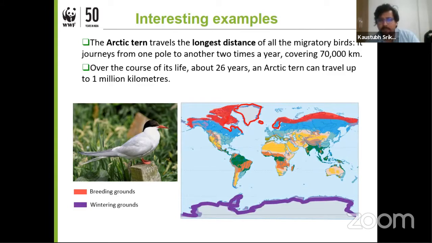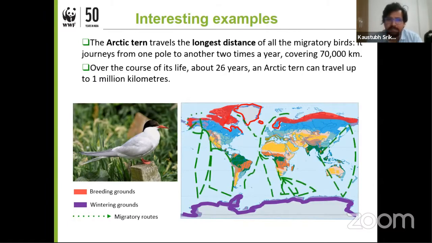So that's the amount of migration. You can see the breeding grounds of the bird and the wintering grounds of the bird. Now see the 75,000 kilometers it actually takes to go to its breeding ground or to its wintering ground. That's brilliant in this particular bird. I don't think you can think of any other bird that takes so much pain and so much enthusiasm in trying to migrate, because which bird would actually migrate such kilometers?